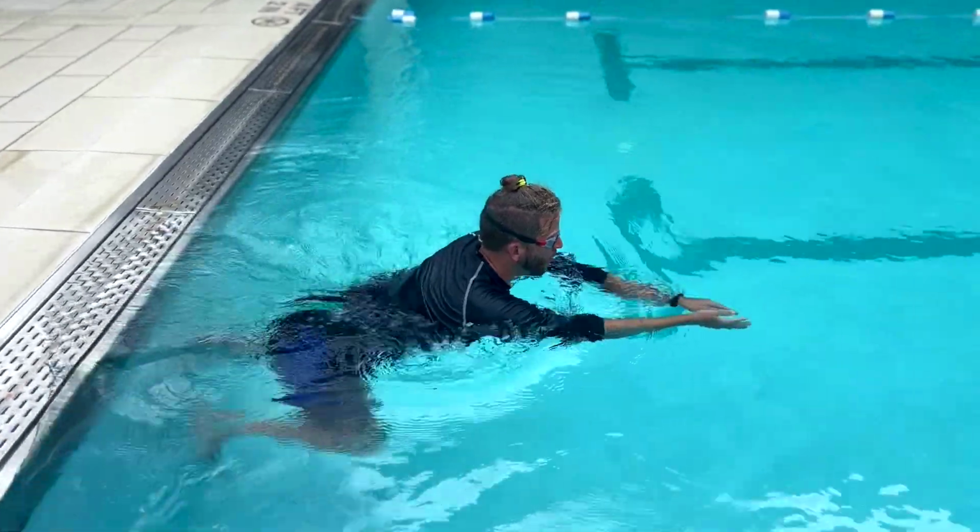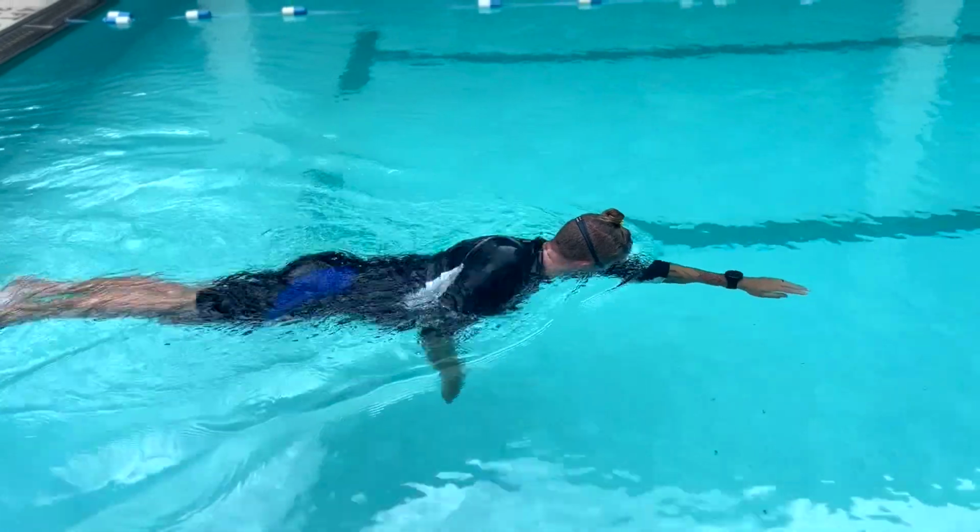All right, the next step in this progression is to do 2 cycles of side breathing before 1 cycle of rolling onto our back. And that looks like this.